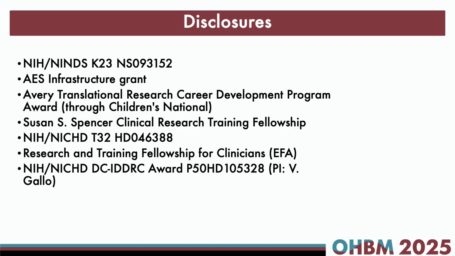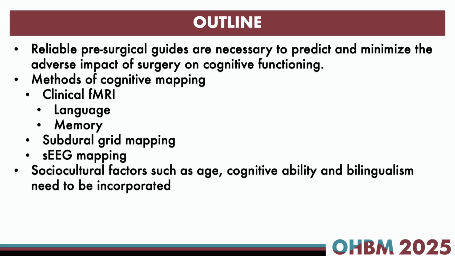I have no disclosures, but these are the grants that have supported the work I'm going to present today. Reliable presurgical guides are necessary to predict and minimize adverse impact of surgery on cognitive functioning. And we heard a beautiful talk from Chris about one method to do that, which is language fMRI.